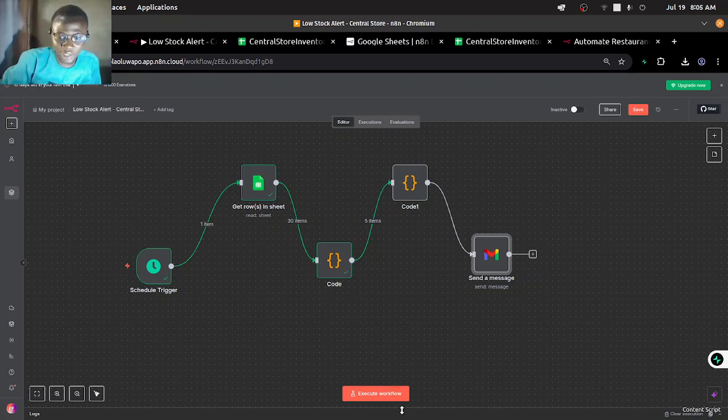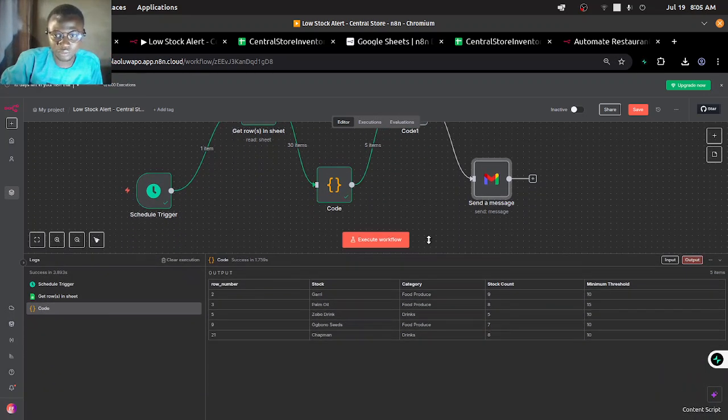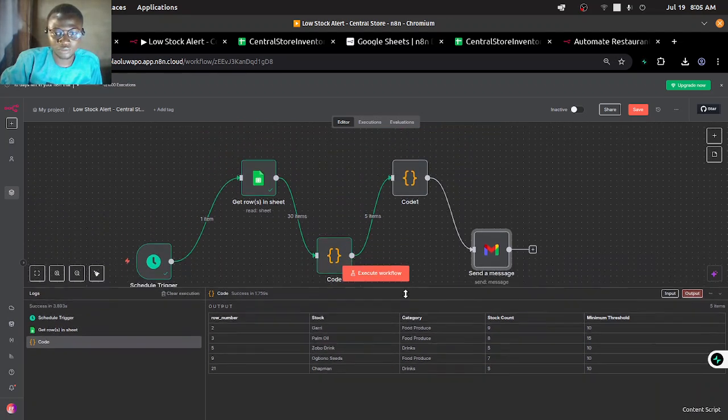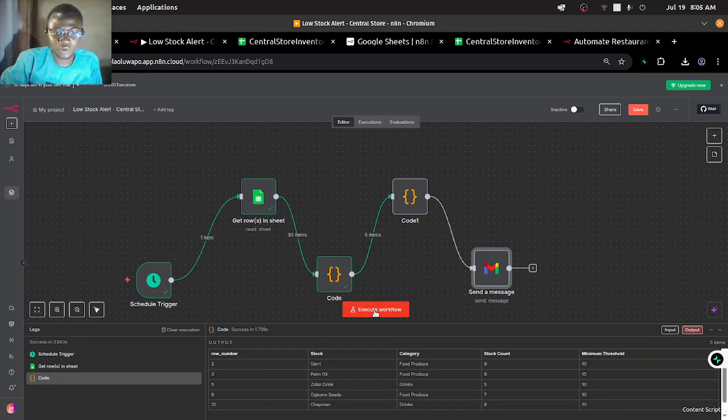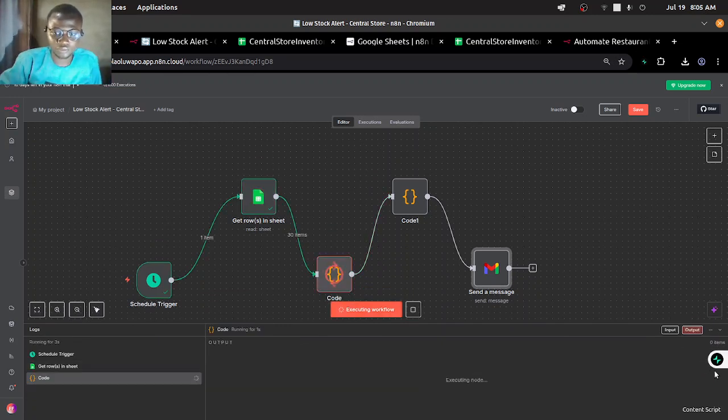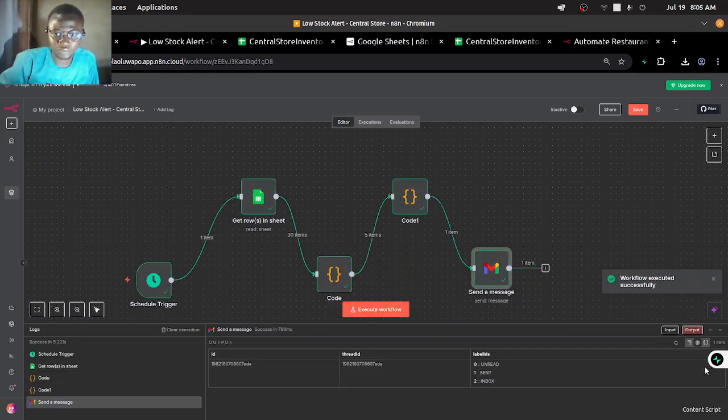So let's go and execute the flow. Okay, the workflow is executed successfully.